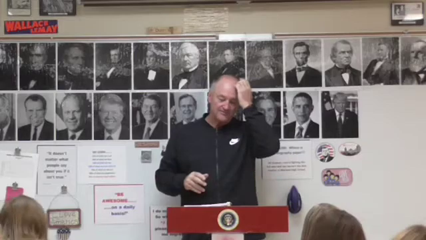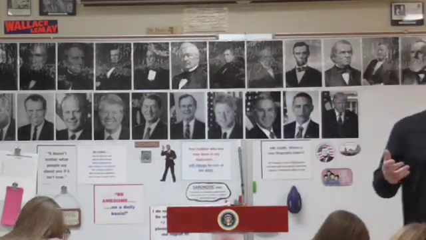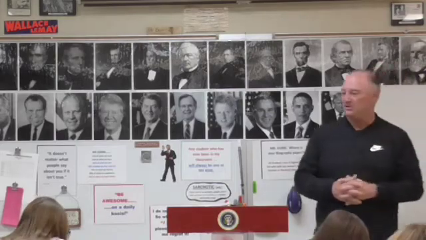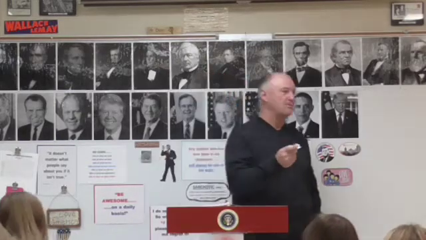Well, once he was nominated, he chose California Senator Richard M. Nixon as his vice presidential running mate. And we will talk a lot about Richard Nixon during the remainder of this year in different arenas. So Eisenhower then chose California Senator Richard M. Nixon as his running mate. So it will be General Dwight D. Eisenhower for president and California Senator Richard M. Nixon for vice president on the Republican ticket in '52.